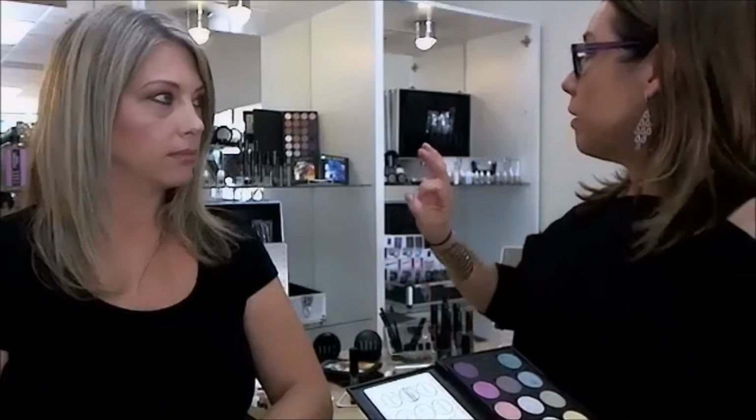It depends whether your client already has brushes. A lot of times, and I don't know if you're accustomed to selling brushes, but I like to individualize everything. And that's where you can actually create palettes too. We have a create palette. Let's say Gigi says, I definitely don't want this palette here, but I like this one and this one. So I can put those into an individual palette because you'll get our eyeshadow pans that can be sold individually. And you can build up. Let's say you want to buy just a few. They retail at $16. She can buy 2 or 3 or 4 of them, put your blushes in there as well, and build up that way.